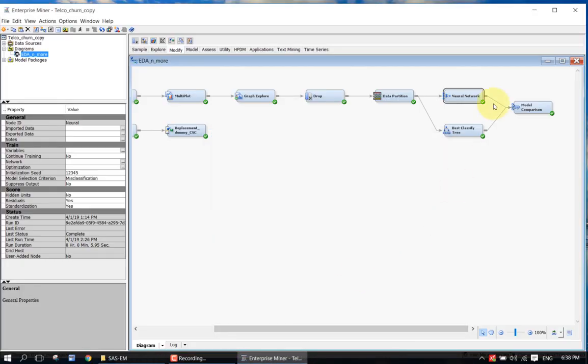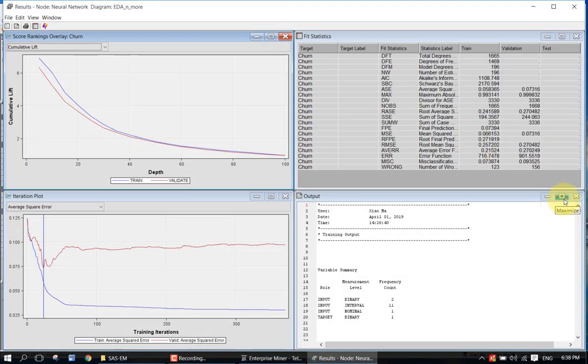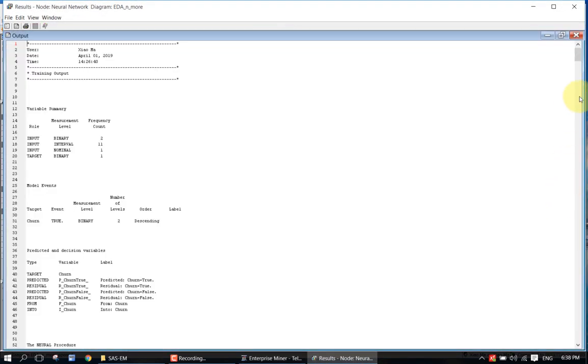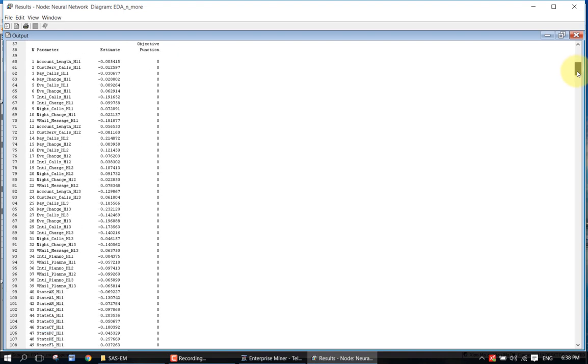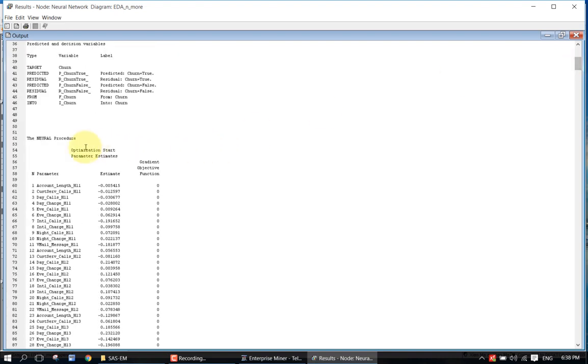You can go to the results and open this neural network results window. The two parts are similar or even identical. The lists are identical. One is the parameter start, the initial values, which are randomly generated. The other is the final result.